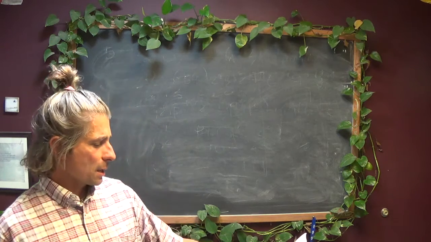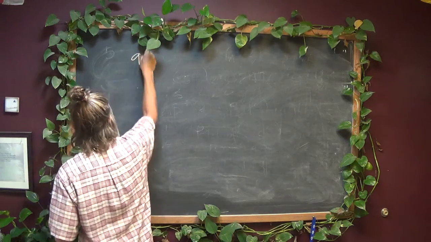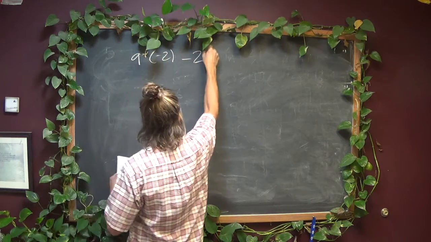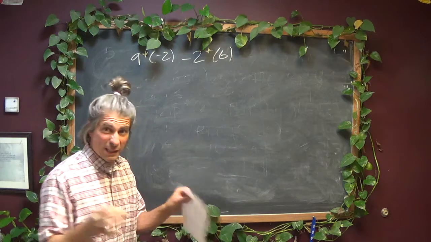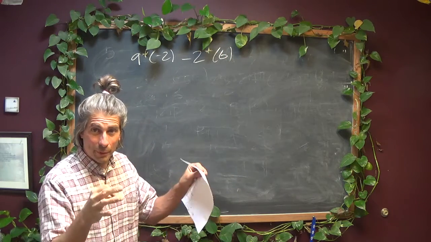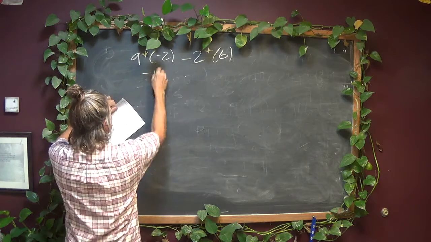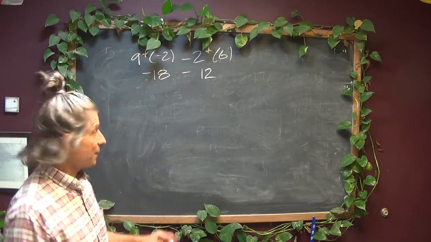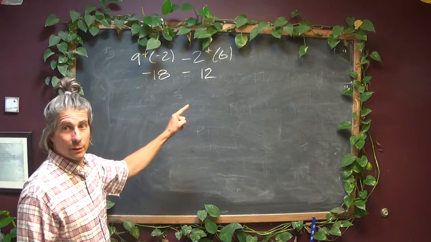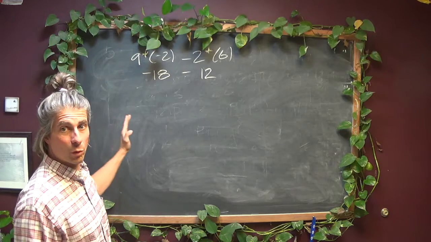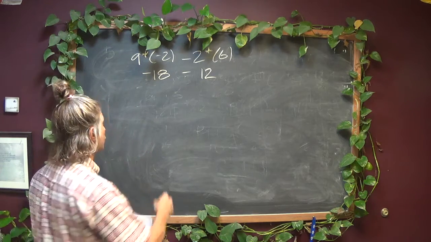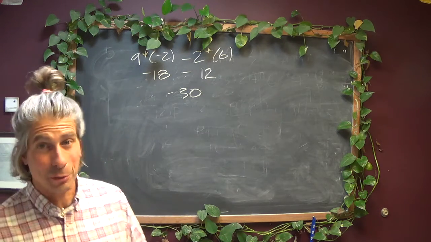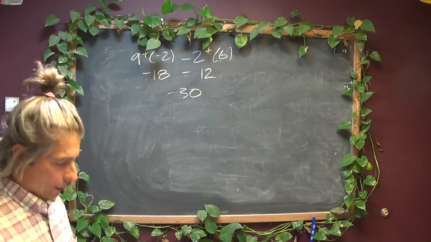So, let's see, 9 times negative 2 minus 2 times 6. Okay, so it starts the same way, right? Starts exactly the same way, order of operations. 9 times negative 2 is negative 18, minus 2 times 6 is 12. So now you're at negative 18, and you're going to subtract 12. Subtracting 12 just means move 12 more to the left. You're already at negative 18, 12 more down puts you at negative 30. Oh, very nice. And hopefully you realize you can enter these in technology and get these results back.